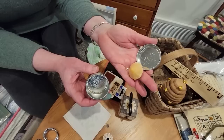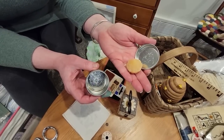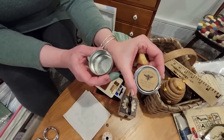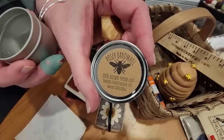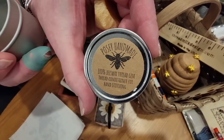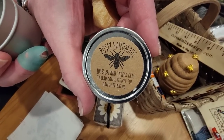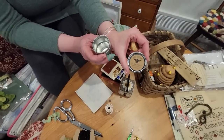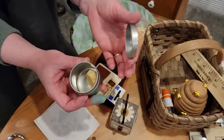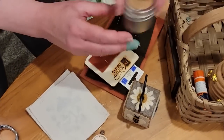You can see I've used it a lot, run my threads through it. It's like a gem-sized or gem-shaped piece of wax. And this is that company's name. I found her on Etsy. And there's a lot of beeswax companies or suppliers on Etsy. But this is how this came in this little metal container. And I love it.